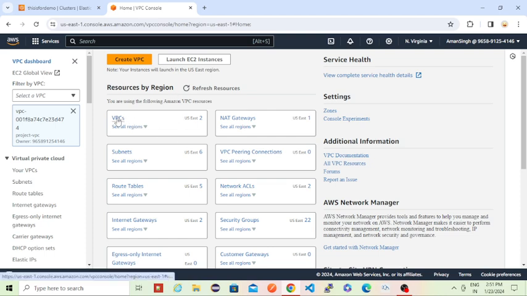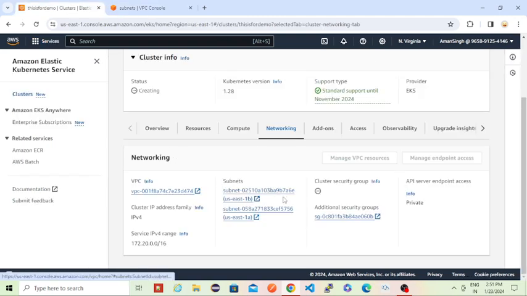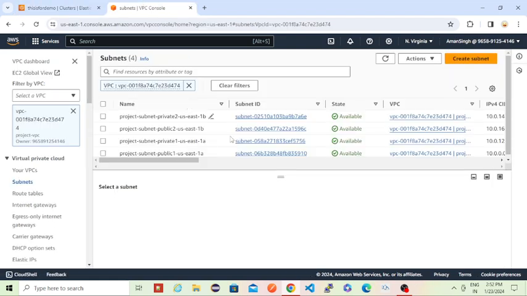If you go to the subnets of this VPC, I have filtered on this VPC, and you will see we have four subnets, two public and two private. We have used the private subnets in our cluster, as you can see, the subnet IDs are 6E and 56. So these two subnets we have used.